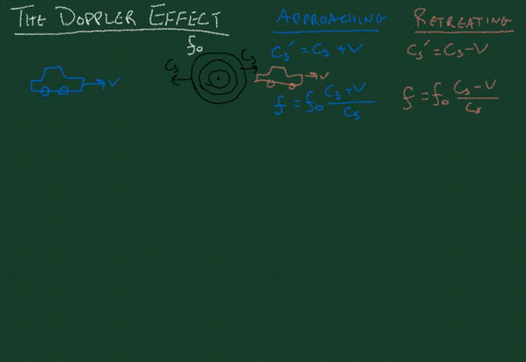Okay? The second example is, now what if we have a moving source? So now let's say that we're stationary and we're just standing here, but now our stereo is on like a skateboard or a car or something like that, so it's moving towards us. Okay, so at the closest time to us, those would be the waves that are the furthest away. But before that, when it was a little bit further away, at an earlier time, it would have let out a different sound. It would have let out sound from a different point.